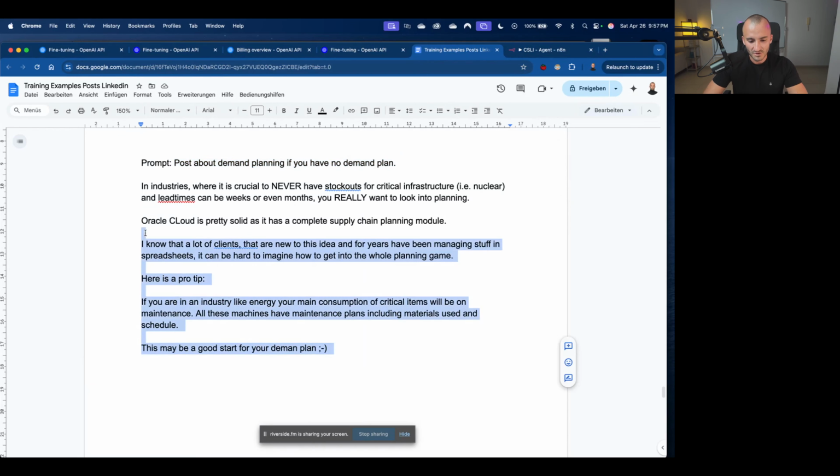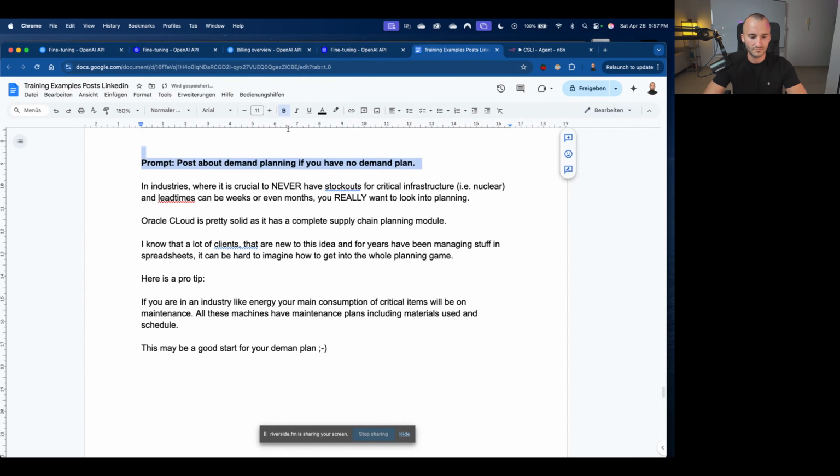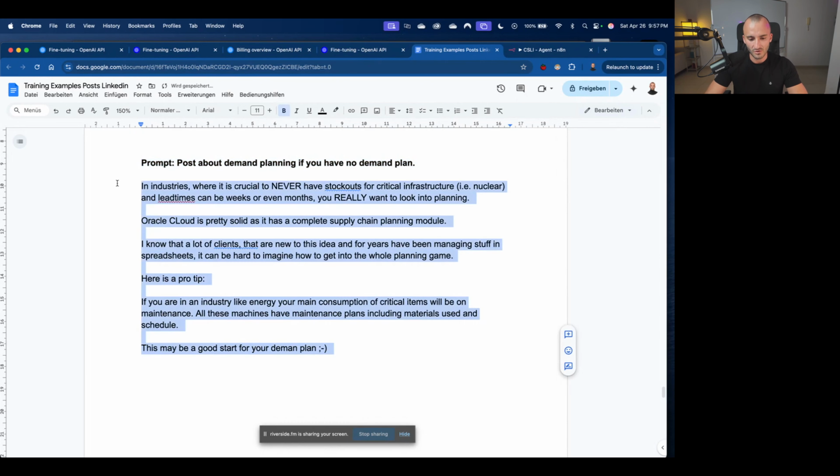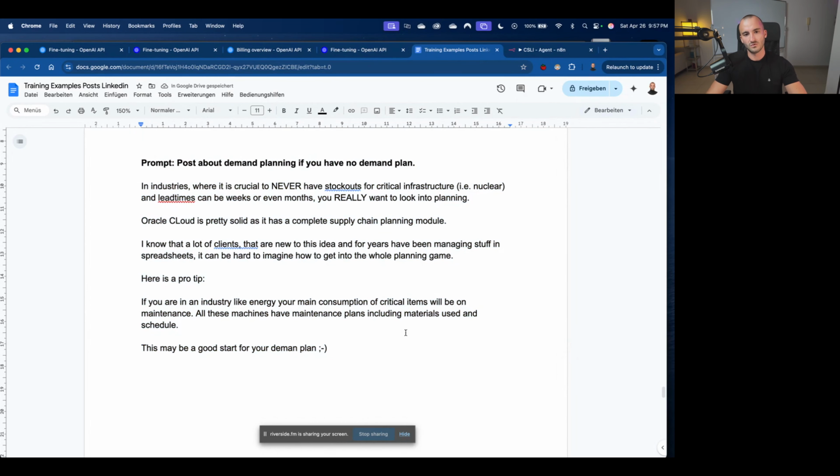But then here is the post, like my writing style, some caps. Then I have a winky smiley here, a pro tip. It doesn't sound like a super LinkedIn-y post. It's just the way that I usually text. So again, you need one prompt and you need a post and you need a lot of them. So this is your first assignment. You need to grab all this stuff and put it into one file.